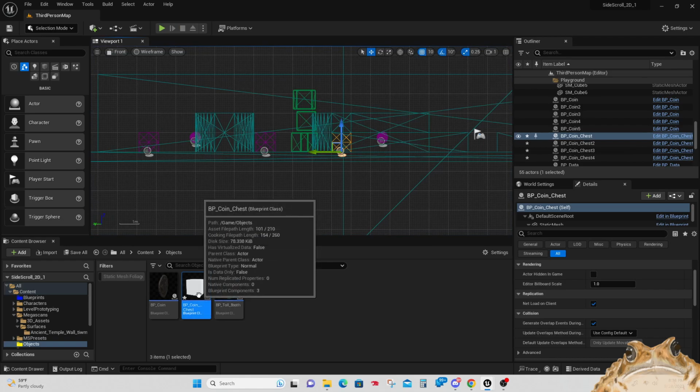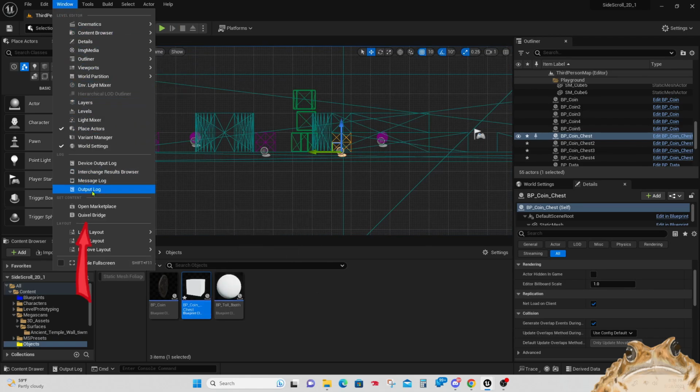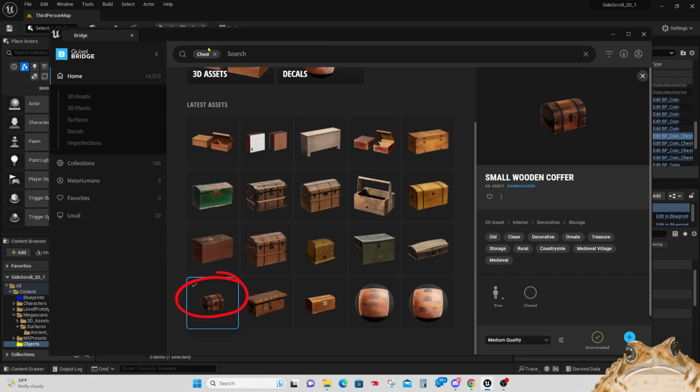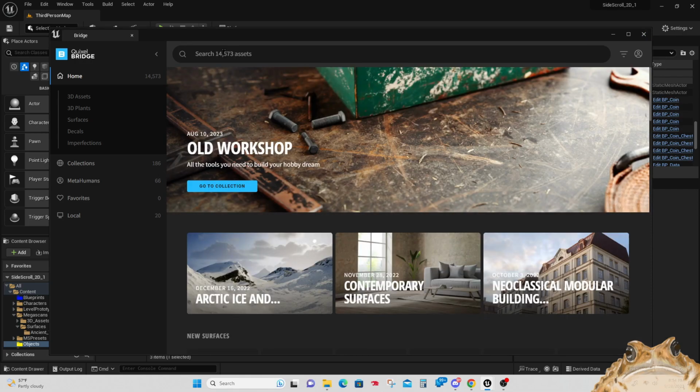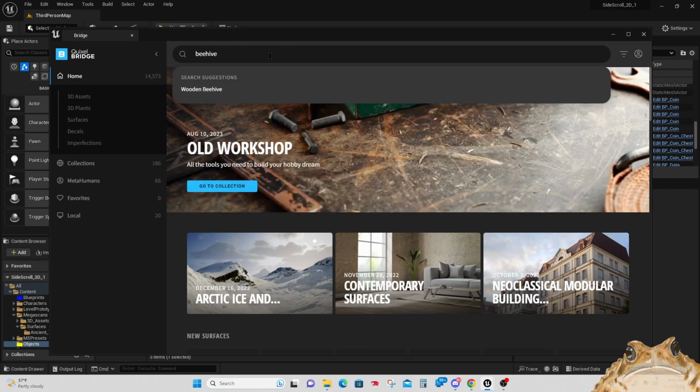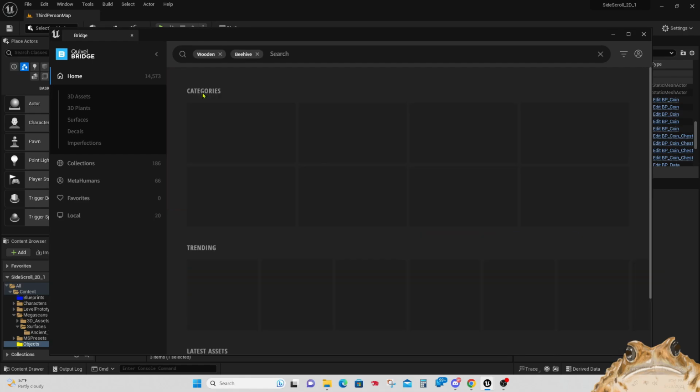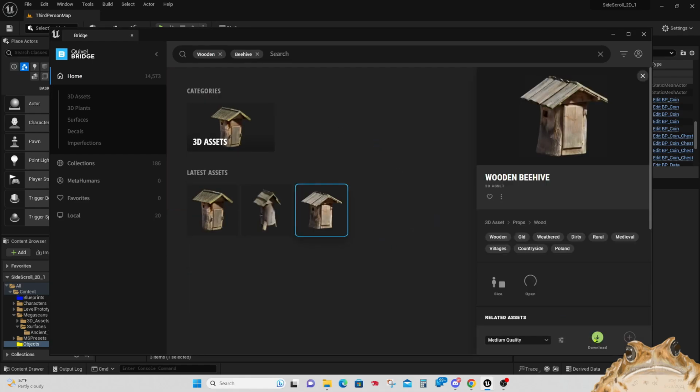We can go up to Windows, click on Windows, and open up the Quixel Bridge. And I had previously gone out and found this nice treasure chest I could use, a small wooden chest. So I downloaded that and clicked add and dropped it right into Unreal Engine 5 and my game so I could use it. I've also done a little browsing around in here and I found an item called Beehive, and there's several of them, but I found one that I thought would make a good toll booth. So I'm going to download that and add it to my game.